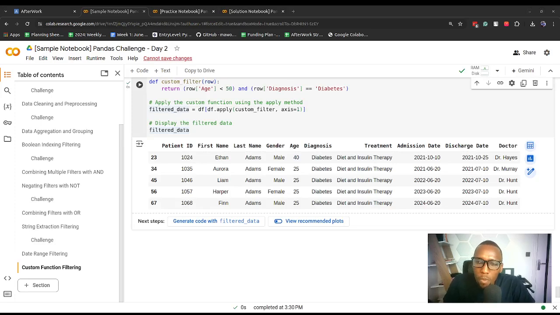All right, so what's the next step? We'll be moving on to day 3. The idea is that by the end of it all, you have gone through some of these concepts, and they'll be repetitive. In some cases, you might have noticed there are a few repetitive concepts in this Pandas challenge. The idea is that over time, by the time we get to later challenges, you are able to apply the concepts with confidence and feel as if Pandas is second nature. So yeah, that's it with regards to the session.